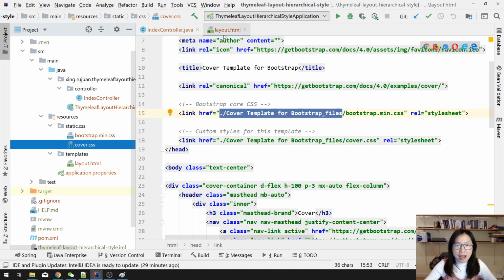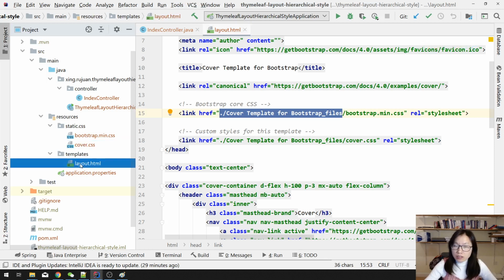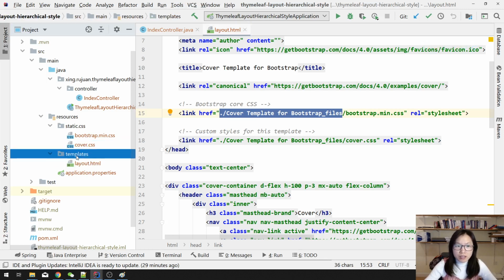Our current layout.html is in the templates folder.